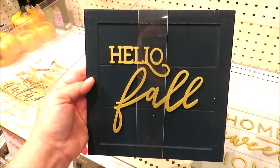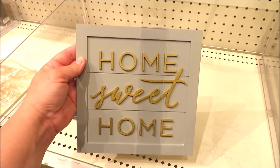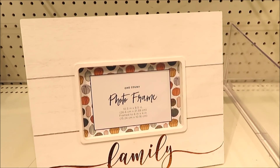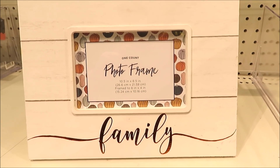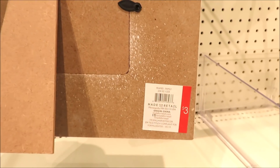Another version on a wood background: welcome autumn and gather together. I also found two smaller plank style signs for $3 with some gold text. I really had to look at this one to decide if it was turquoise or navy — and it is turquoise. It also comes in gray in home sweet home. And if you're looking for a larger 5x7 frame, they have this one with the word family across the bottom in copper. I thought this one was going to be $5 but it's only $3.